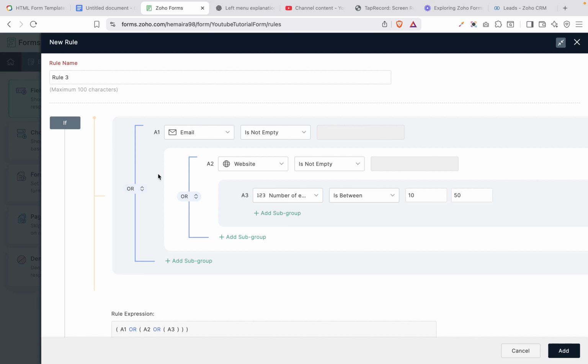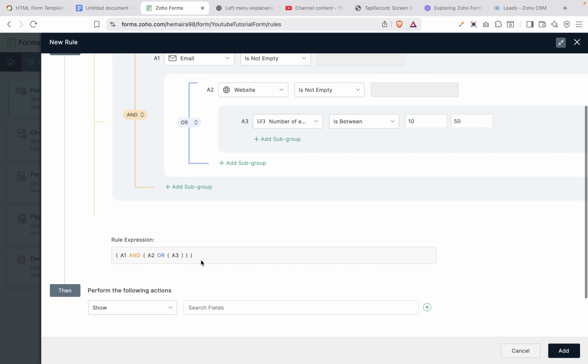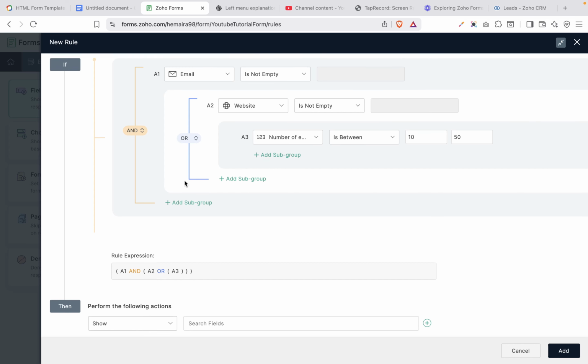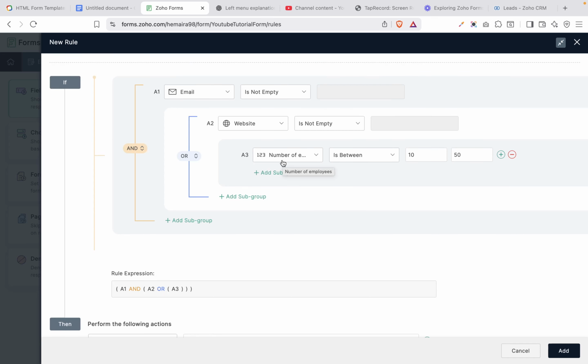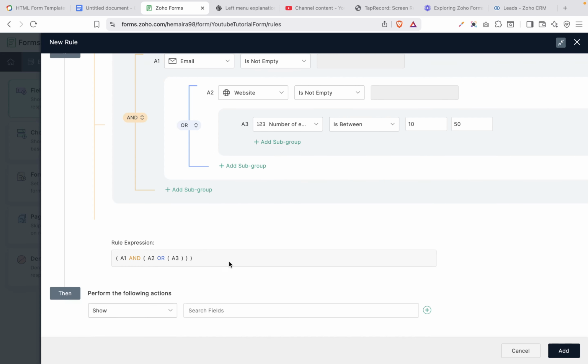The best way to actually track this is by using this thing here. You see this rule expression, it will help a lot because it can be very confusing. This is where you can get it. So the rule expression is going to help you check this trigger.